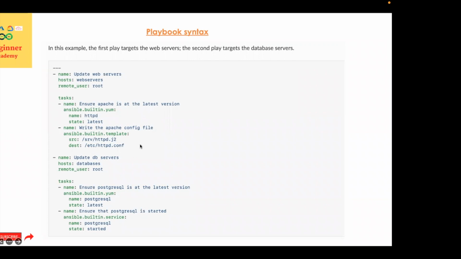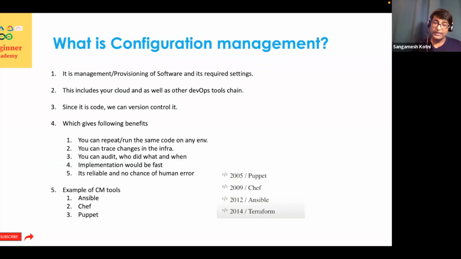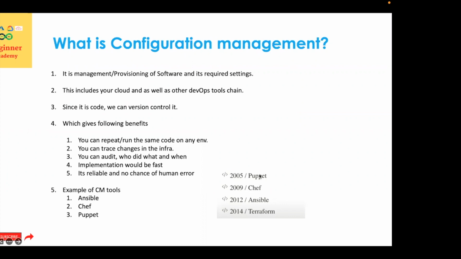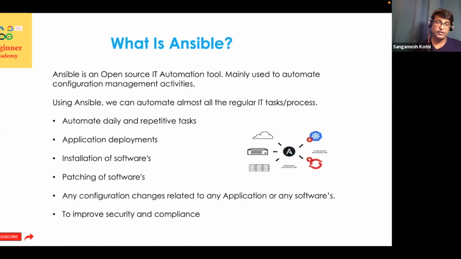And one more thing, you explained earlier that this is an agent-based tool, right? Each machine needs to have that agent, the Ansible agent, correct? No, it is agentless. Okay, so it was agentless. Yeah. Chef and Puppet use the agent, client-server model, but Ansible is agentless, meaning no agent is required. Okay, sorry. Thanks. No problem.